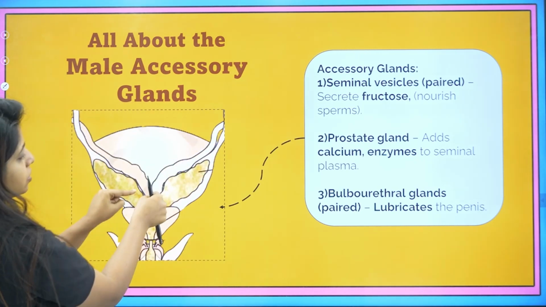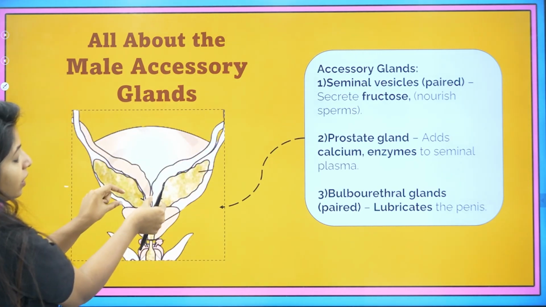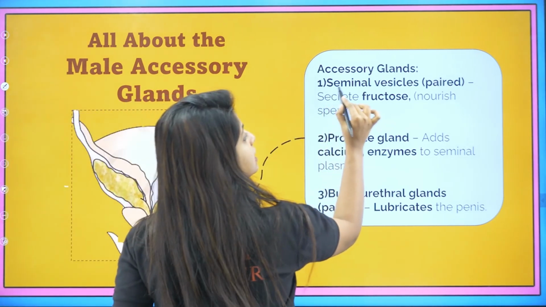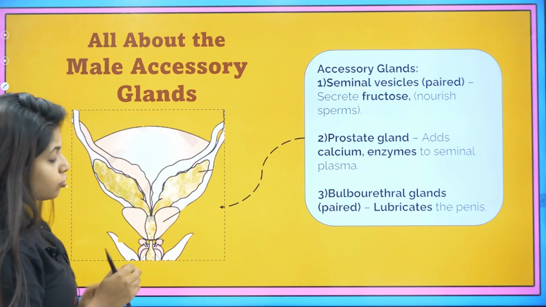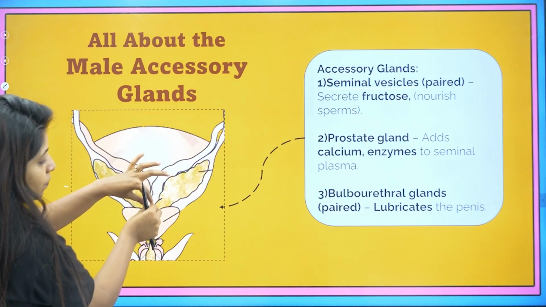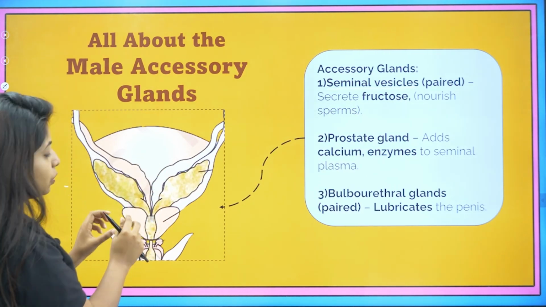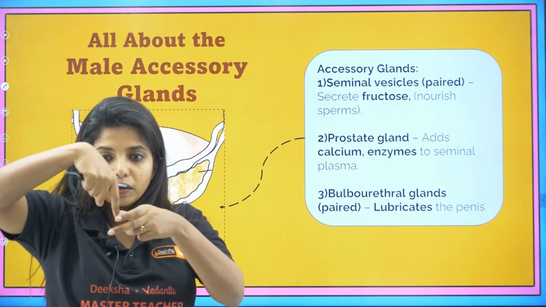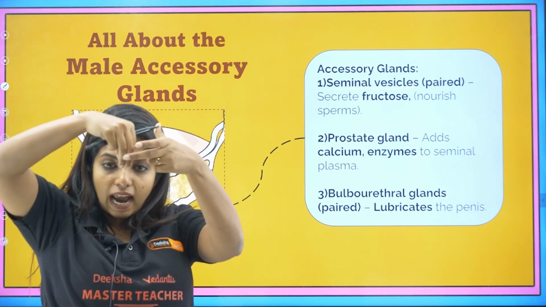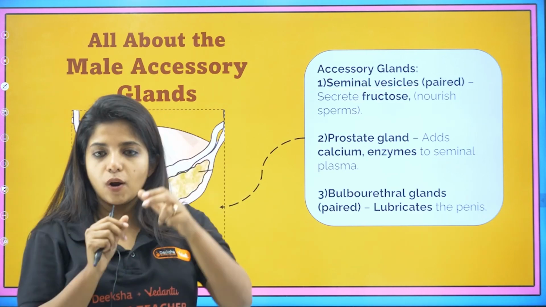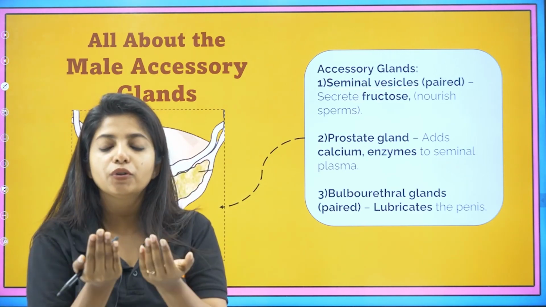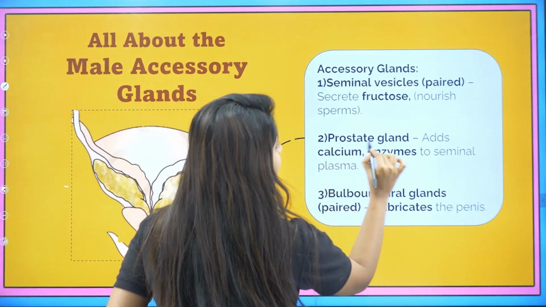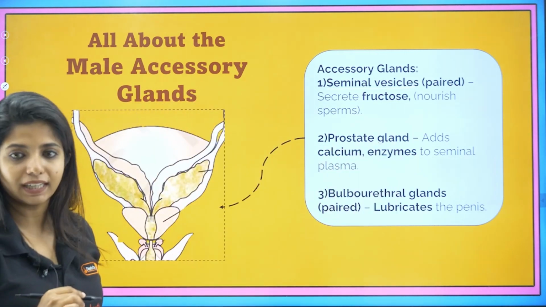This is the vas deferens. It got combined with which gland? It is this seminal vesicle. The first gland which was there, its name is seminal vesicle. Now slowly, my dear children, both of them, I told you, go and open into the urethra. But you know what? It is surrounded by a donut sort of thing. You know, a donut has a hole in between, no? So through this particular gland goes the urethra. So surrounding the urethra, what do you have? You have a gland which is known as the prostate gland.